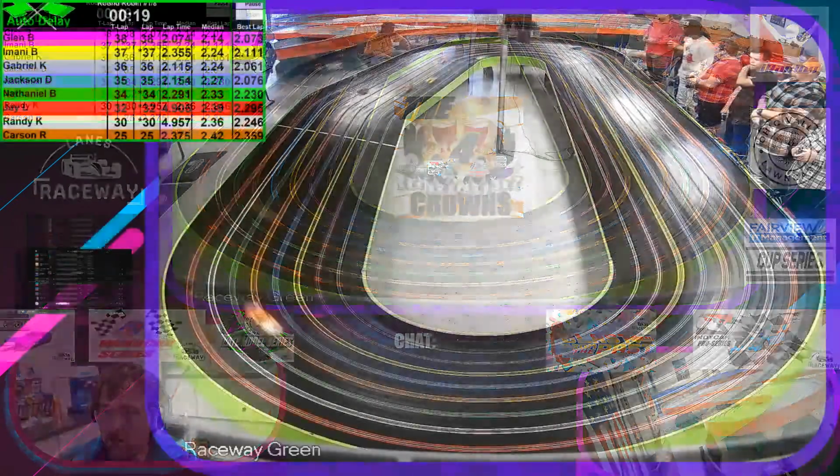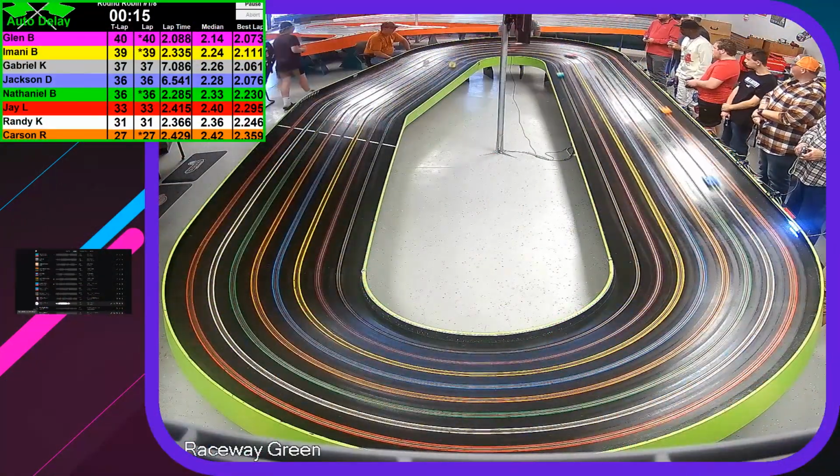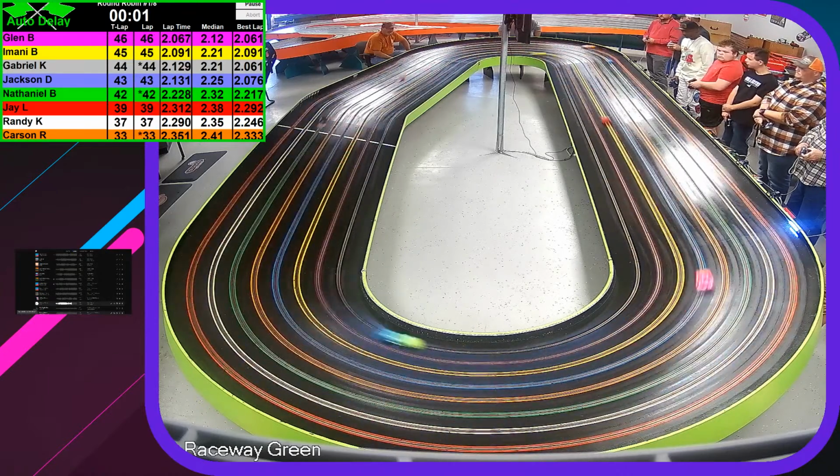Let's go to the big oval here. Going back green racing. While we're under this green, you can see how close these cars are. It really just boils down to sheer understanding of trigger control and smoothness coming out of Dead Man's Corner, whether or not you can get just a little on somebody else, plus what position you are on the lanes, if you're down low or not.